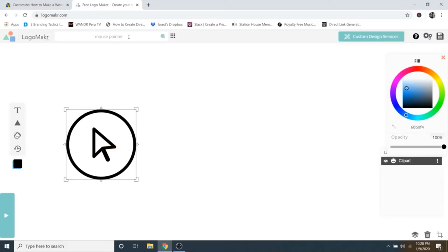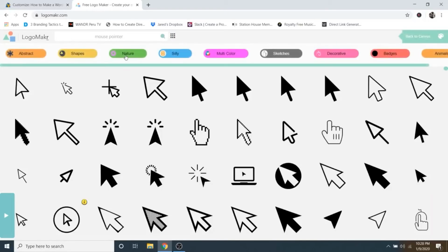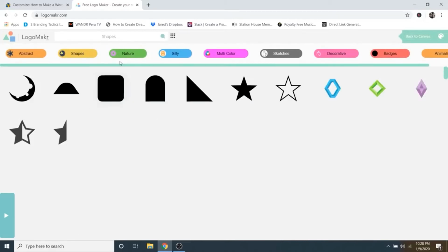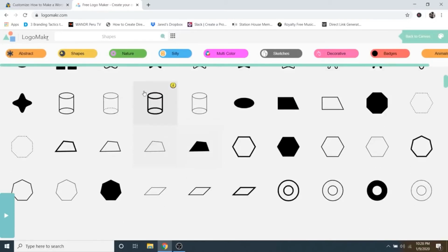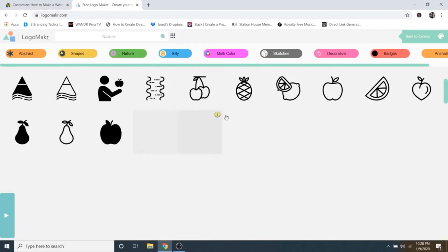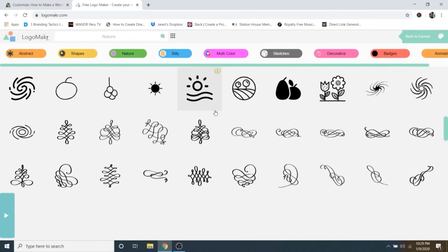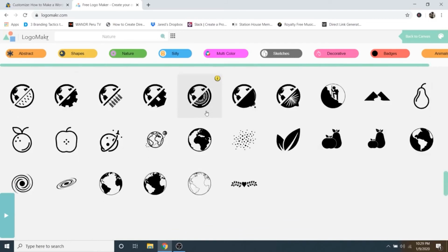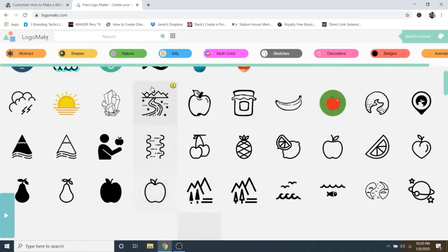And by the way, you don't just have to search. There's all sorts of different categories as well. If you go to browse all logos, it's this little Rubik's Cube looking symbol. You can browse by nature, shapes, all sorts of different stuff. If you go to shapes, there's just tons of different stuff in here. So feel free to play around in here. They've got millions and millions of different logos.